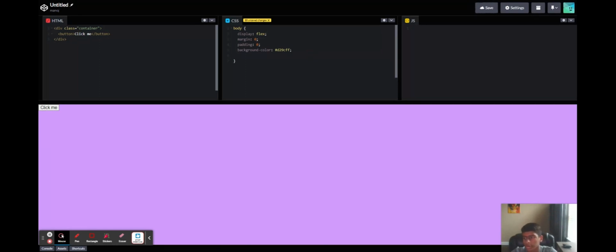Then flex direction column, justify content center, align items center, and a min height of 100 vertical height. Now it should put the button in the center. That's pretty much it for body.